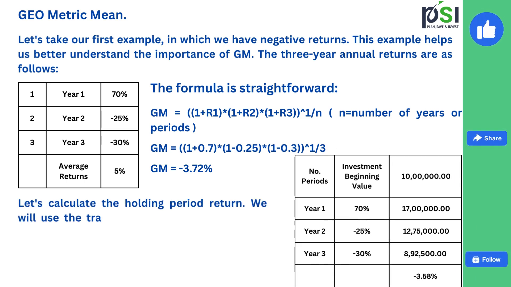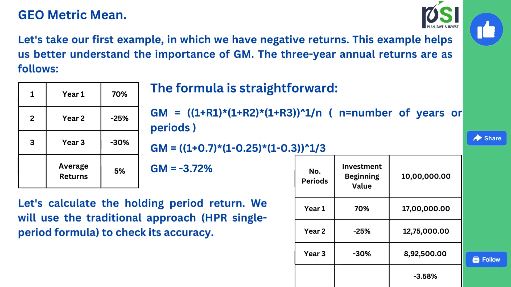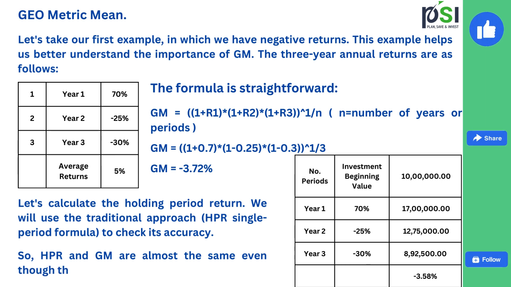Let us calculate the holding period return for these three years to check the accuracy of geometric mean. Using the traditional approach: Year 1 at 70%, Rs 10 lakhs appreciates to Rs 17 lakhs. Year 2 at minus 25%, it depreciates to Rs 12,75,000. Year 3 at minus 30%, it depreciates further to Rs 8,92,500. Taking the beginning and ending values, the holding period return is minus 3.58%. Holding period return and geometric mean are almost the same, even with negative returns.